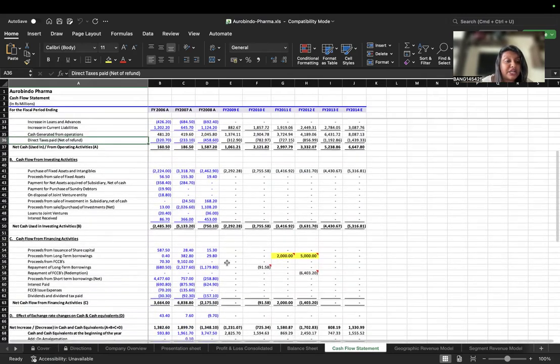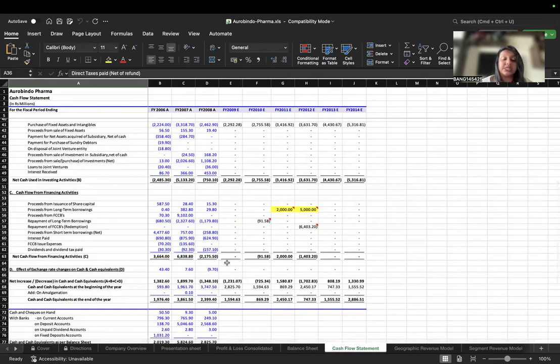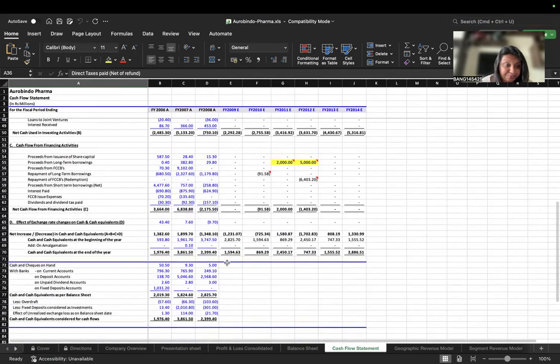Let's talk about the cash flow from financing activities. This shows the company's transactions with its financiers. And we see periods of debt repayments, and notably a significant repayment of foreign currency convertible bonds in the first year, 2012. Which is a major cash outflow, and this aligns perfectly with the deleveraging story we saw on the balance sheet. So the grand finale is the net increase in cash.